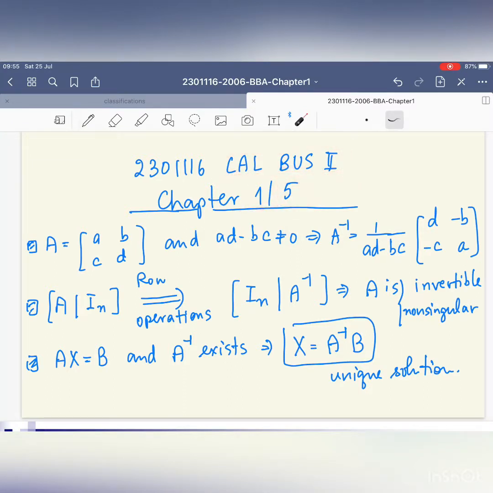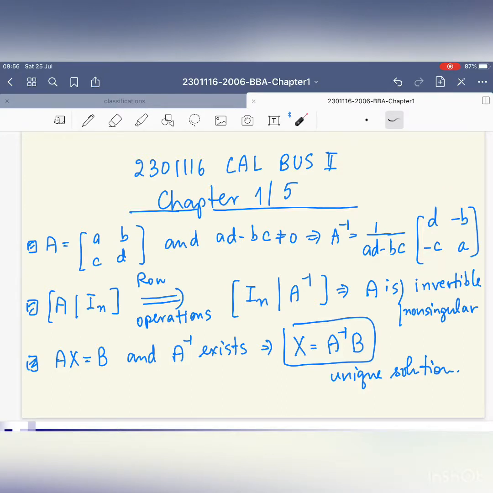Previously, we saw that if you're given a 2 by 2 matrix A and the cross multiplication AD minus BC is not 0, you can determine the A inverse of this matrix by 1 over AD minus BC and interchange the position along the main diagonal. So your A and your D interchange, and you change the sign of your B and C by putting a negative sign in front of it. So this one will be your A inverse.